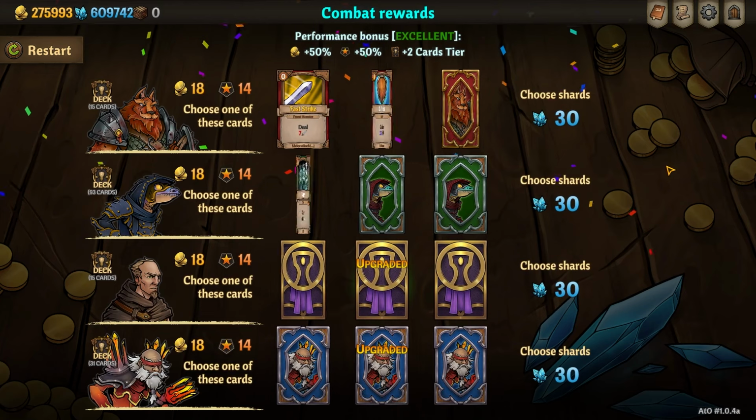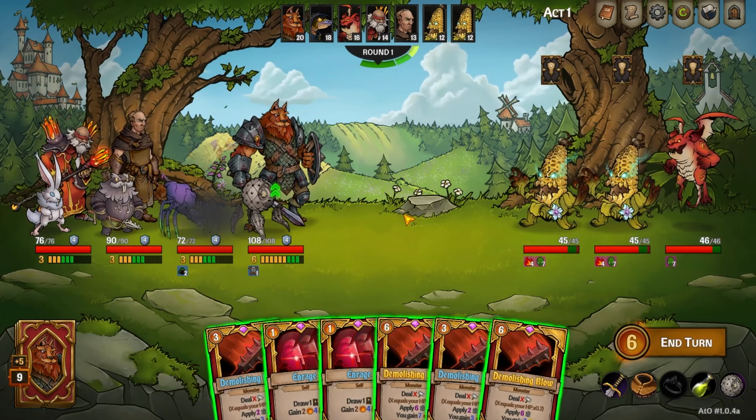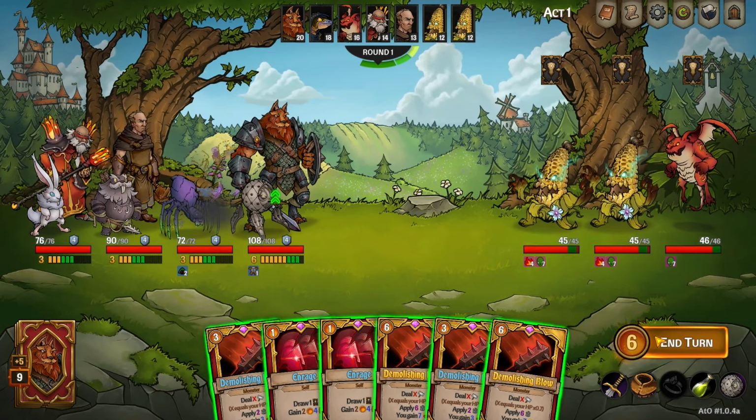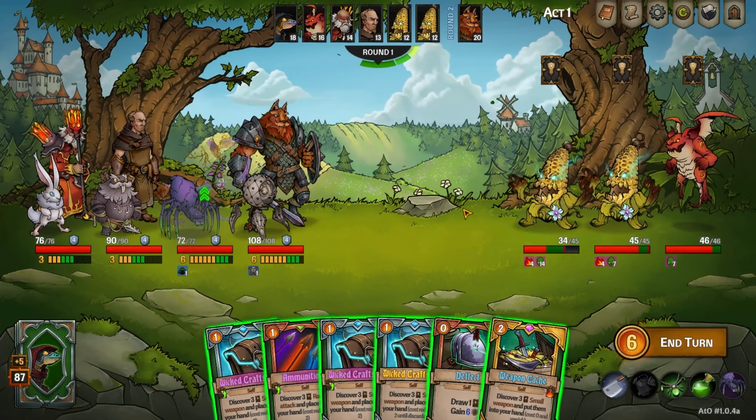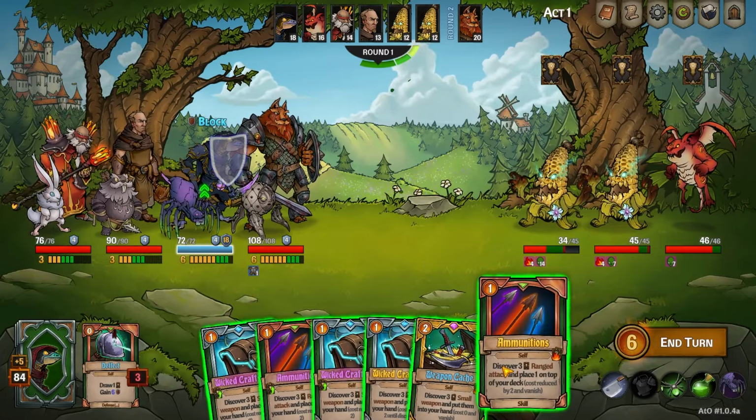So far, so good. Yeah, we don't need cards. Should we fight? I think we should fight. All right, we're gonna go ahead and skip, okay? We're gonna skip his turn. Let's see. Oh my god. Oh, hey. Oh, another one. Another one. There we go.